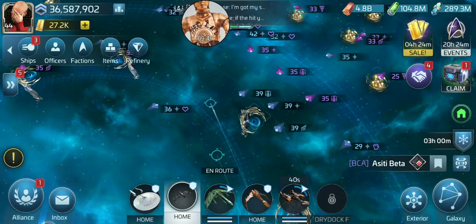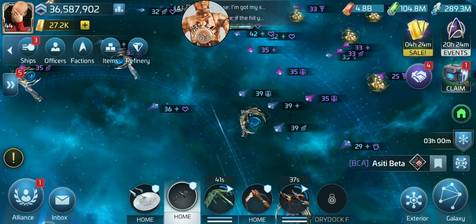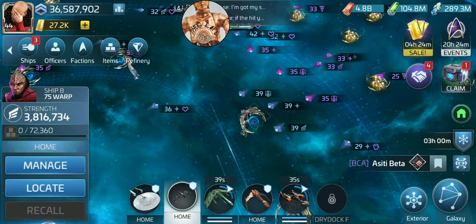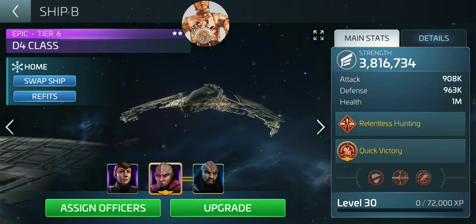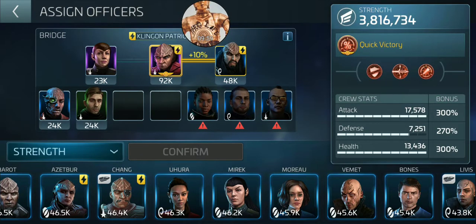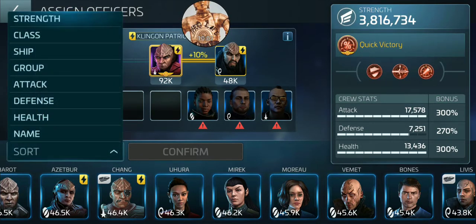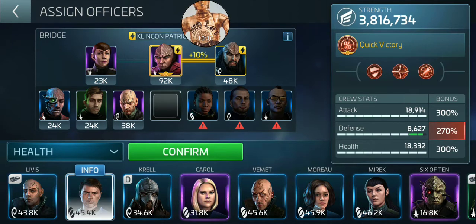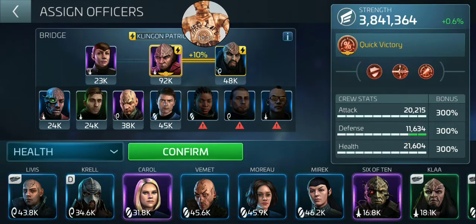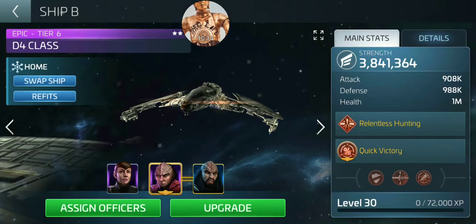Okay, so now I've got my Sark and my Augur taken care of. My next priority is going to be my D4 with Charvanek. Specifically, the stat I need to improve upon is health. I think I can make up the difference in 30% defense with one character. Indeed, I think Nero will do it. If he doesn't, Bones certainly will. Okay, done. I got a higher health percentage.